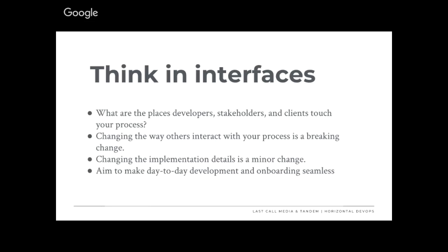So if you're thinking in interfaces, you're considering where your developers, stakeholders, and clients are interacting with the individual projects, and you're trying not to change that, or if you do change it, being aware that you need to note that and call it out.